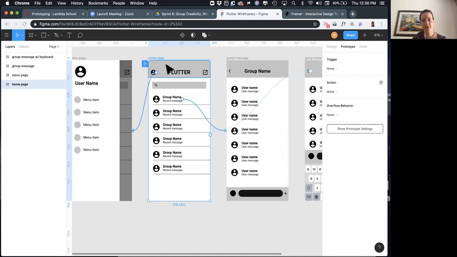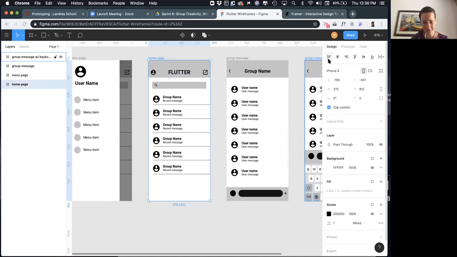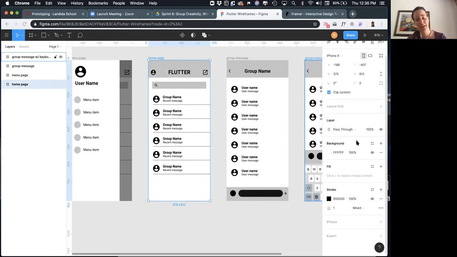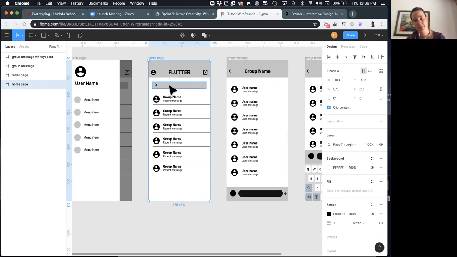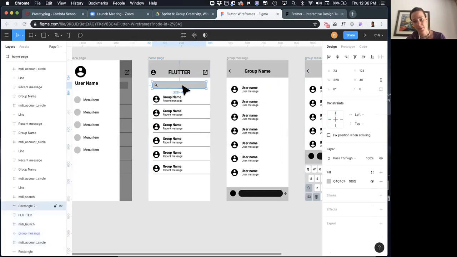Yeah, if you go back into design, and you click onto one of the rectangles, any of your shapes, right there you see constraints, fixed position when scrolling. Got it. Genius. Thank you.